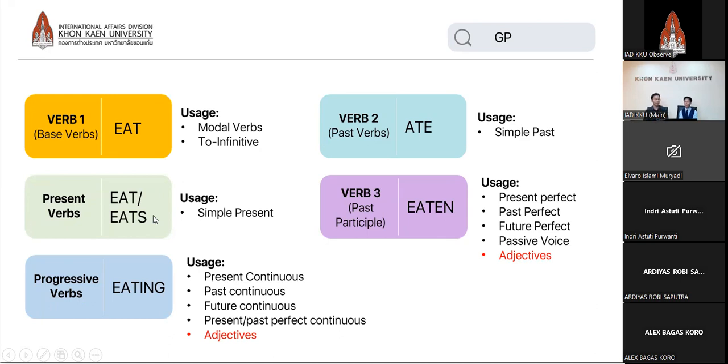Basically, when you learn German or French, I think they will not be confused, because we will change every verb based on the subjects. But in English, it's only for present verbs. So that's why it's a little bit easier. That's true. We use progressive verbs when there is present continuous.